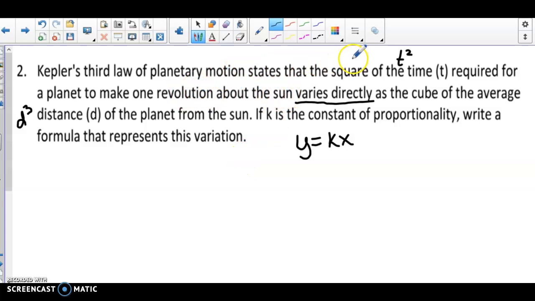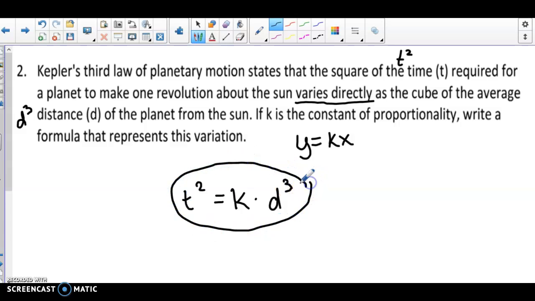So it tells me that we have the square of time. I'm going to put that first. So t squared equals, it tells us I have k, my constant. I always have k times something for variations. And so now I have to find out what it varies directly by. If it varies directly, I'm going to multiply whatever comes next, which is d cubed. So this is my formula that represents that word problem. All we've got to do is find out what variables, it may give you a variable, and that'll be really nice, and find out what type of variation it is, and just set those up accordingly.